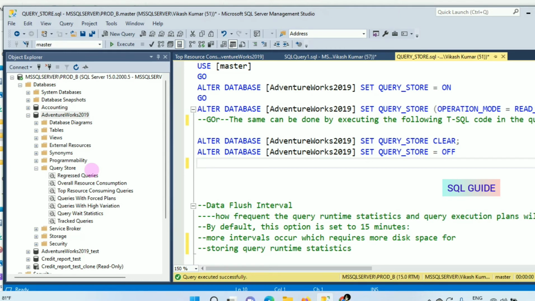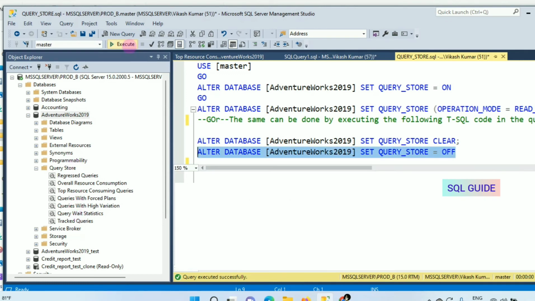If you want to turn off Query Store, you can run this command: ALTER DATABASE database name SET QUERY_STORE OFF. Once you run this command, Query Store will not capture any information. So let's turn it off.